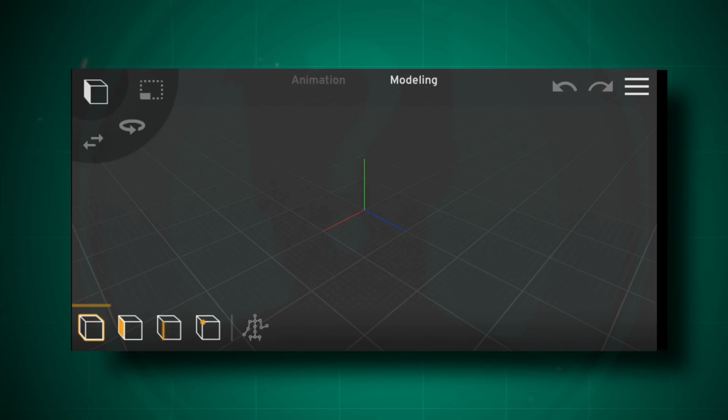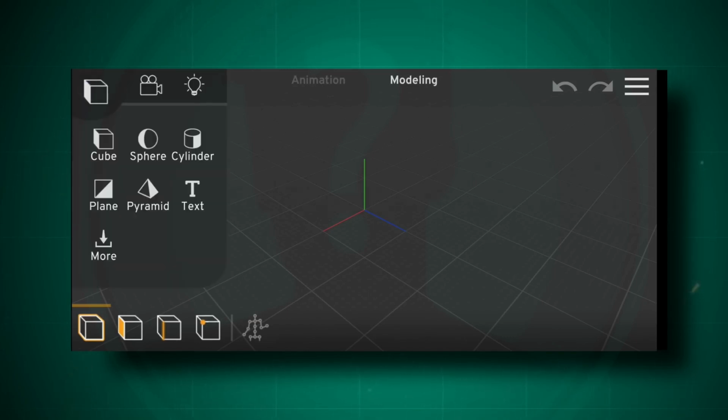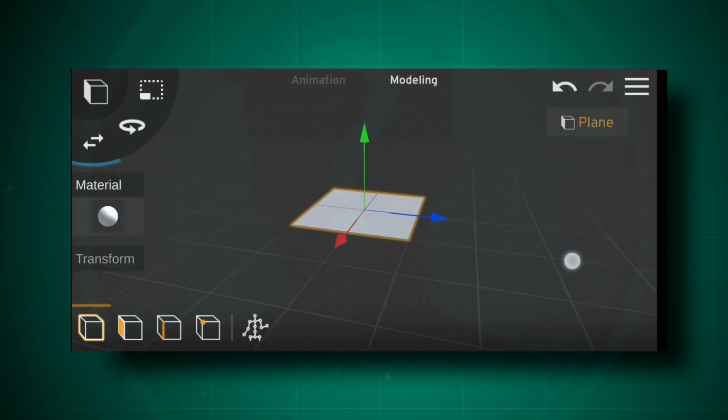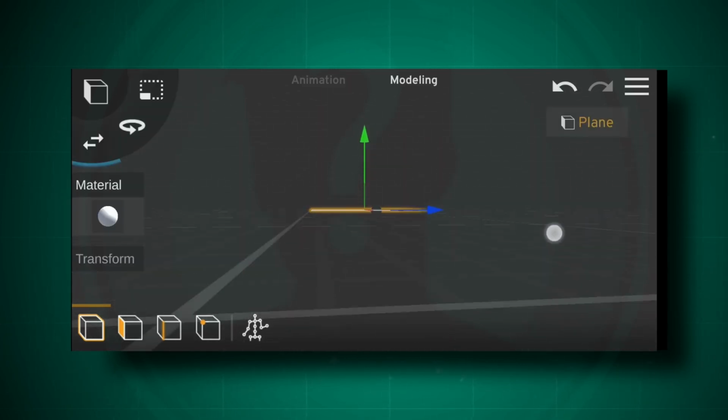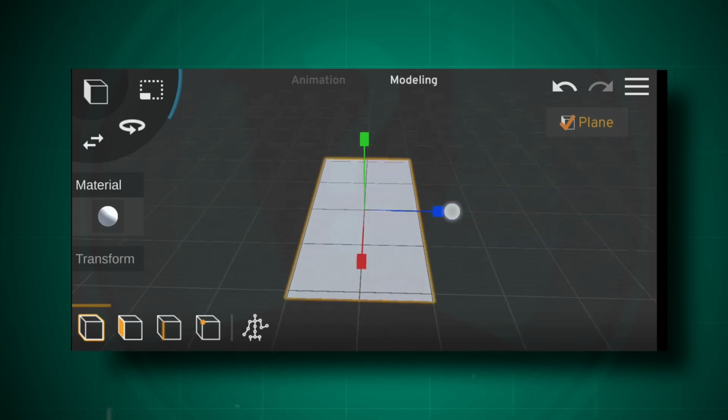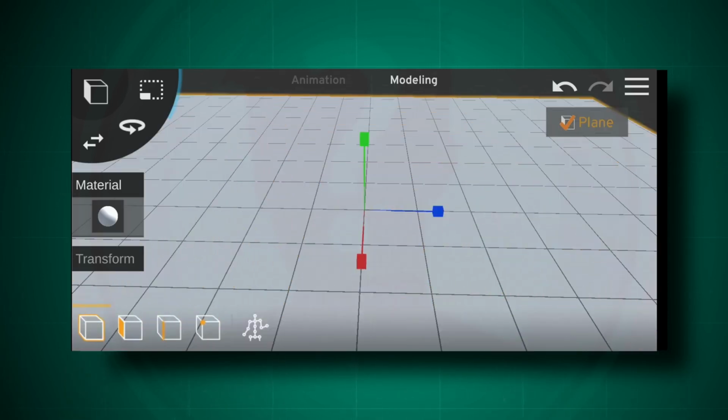Alright, first we need to create a grid, so we need a shape for that. Let's click here and select a plane shape. Now let's bring the red arrow forward like this. You can move this on the screen this way. Once that's done, we need to enlarge it. So click on this option and drag the line to enlarge it like this. So, I'll enlarge it like this. Once it's enlarged, zoom out. Bring it forward like this.